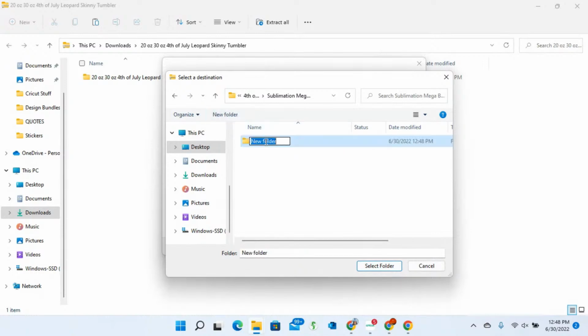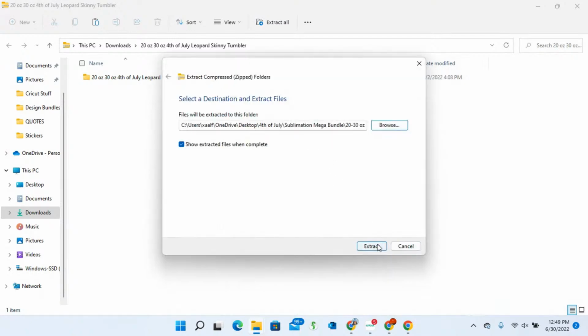And in that folder, I'm going to call it 20 to 30 ounce 4th of July skinny tumbler. And then I'm going to extract it.